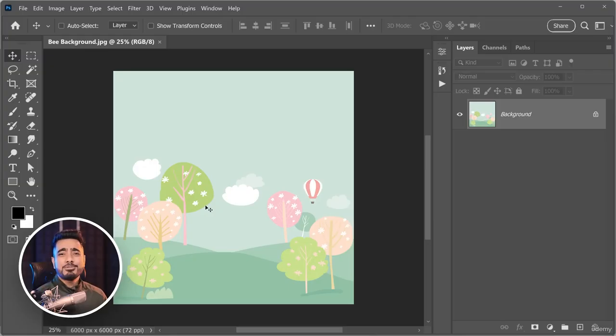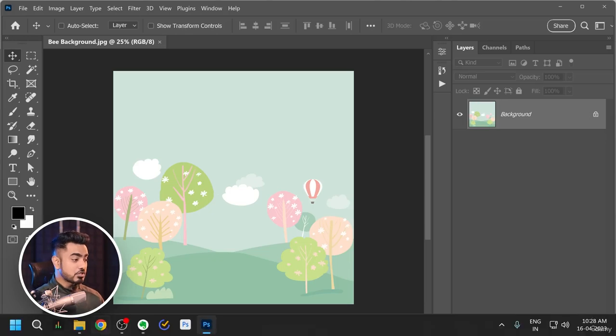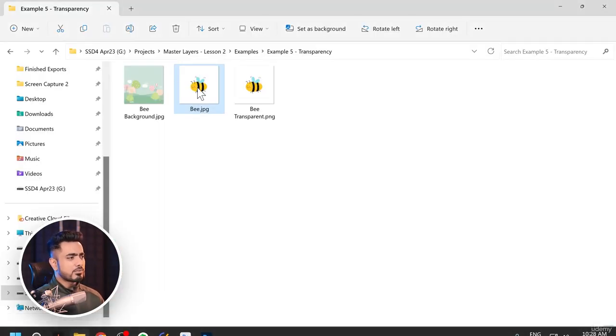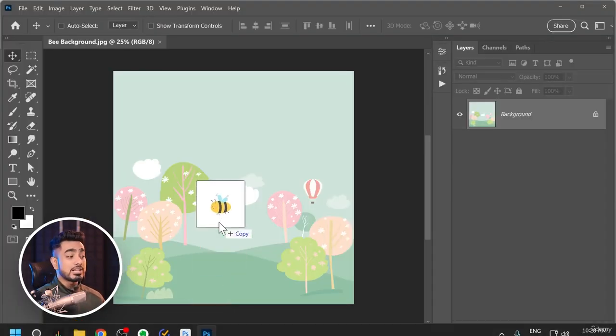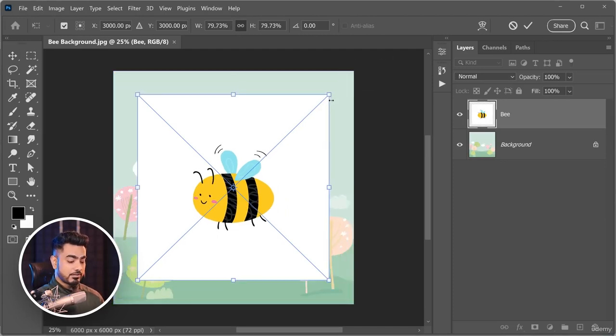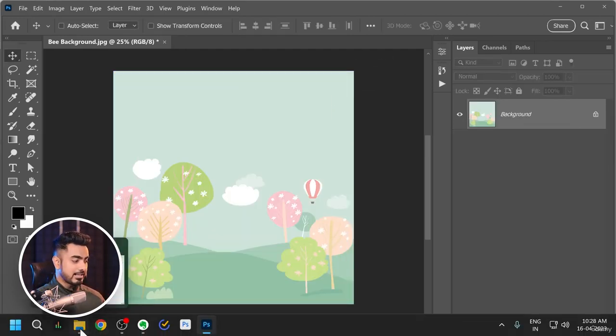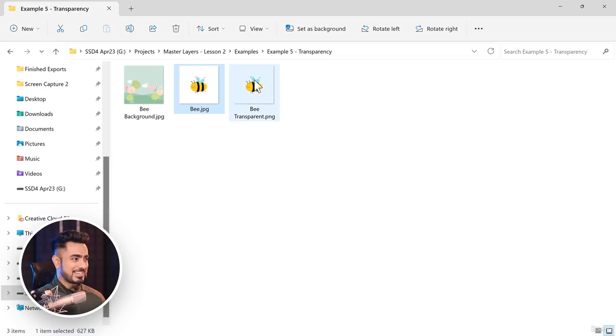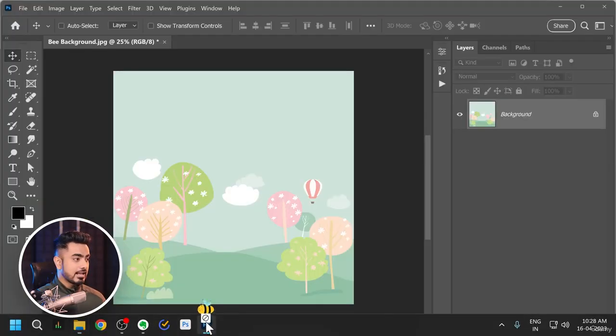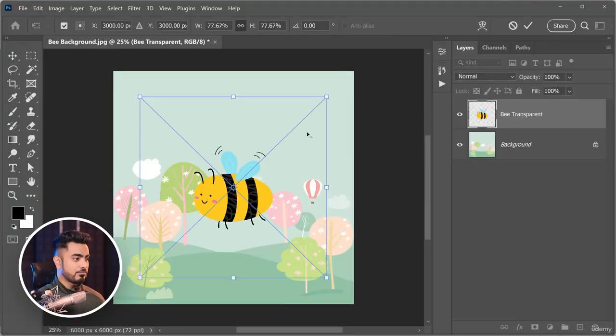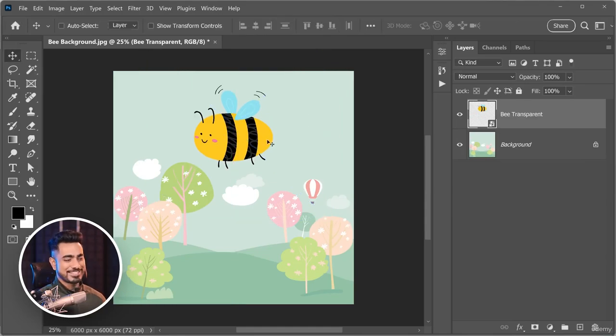There you go. Now, whenever you have any image where you want to bring in the bee as an asset, you can open that image, and on top of that, if you bring the regular image, the white background will come with it, of course. But if you bring the transparent one, only the bee will come in. So I deleted that layer, and we'll learn how to delete layers later. So let's drag it and drop it right here. There you go. Just the bee. Looks fantastic in this one.